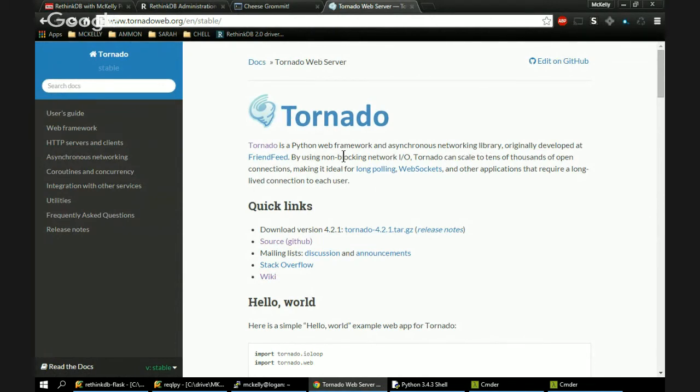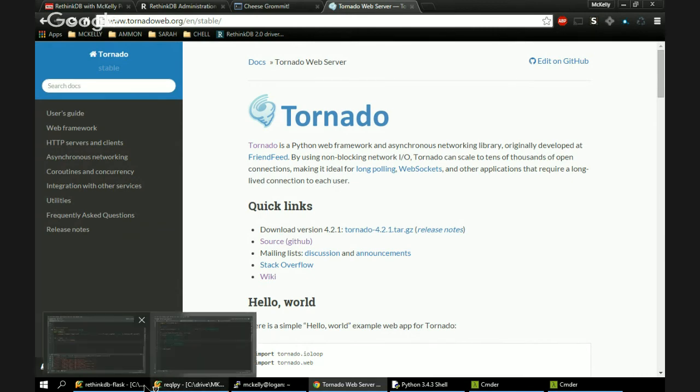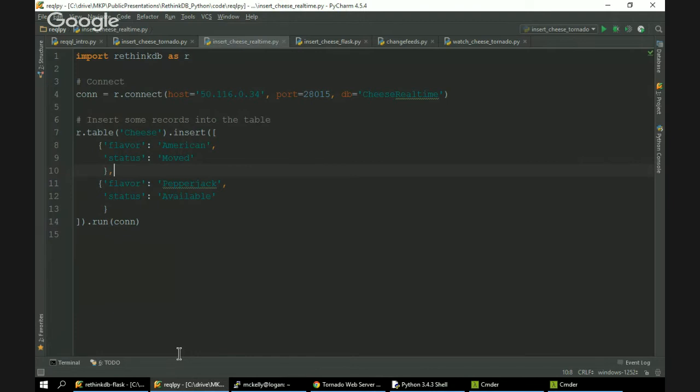By using non-blocking network I/O, Tornado can scale to tens of thousands of open connections, making it ideal for long polling and WebSockets. So you can see it's right in line with real-time architecture. And that's why I believe RethinkDB wrote a native driver for Tornado. Let me open up the Tornado project here.